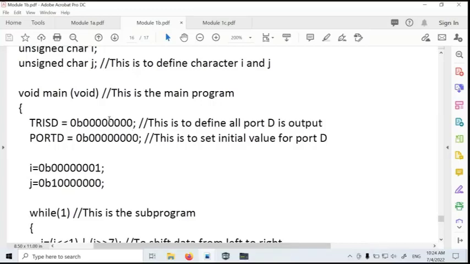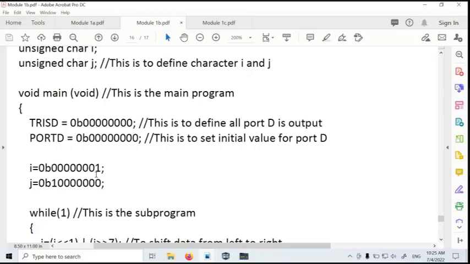Okay? And then after that, once you have specified as output, you go by clearing up the initial value for port D. You set up port D as 0. So it means that any value that existed before the program will be cleared, it will be deleted. Okay.